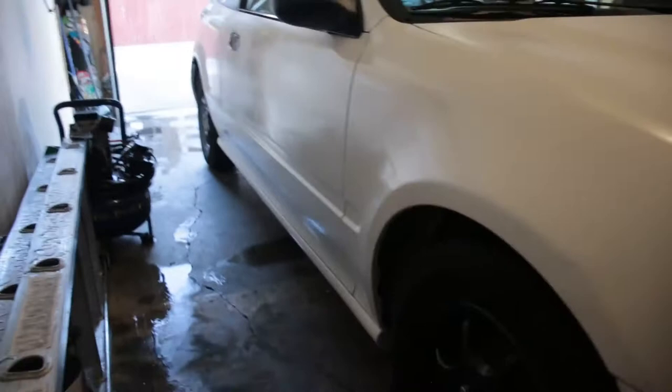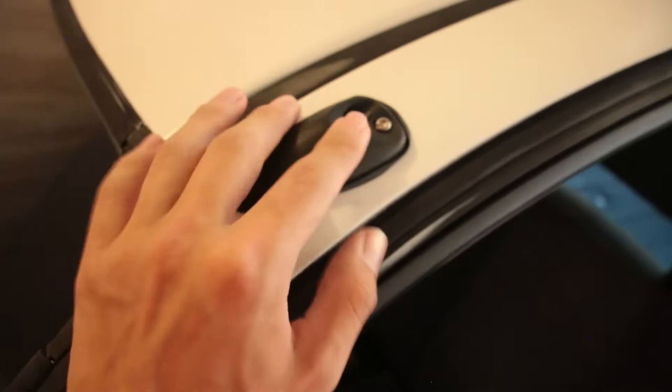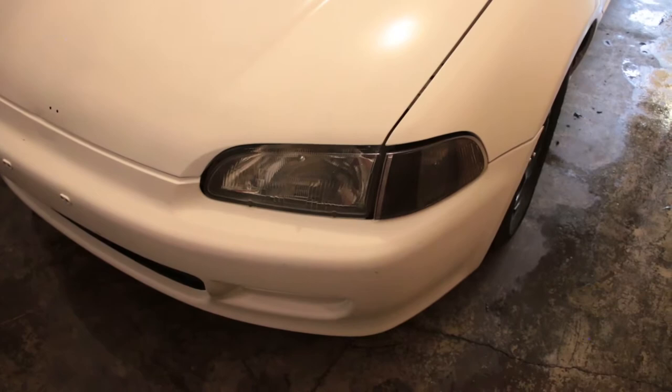I'm just happy the body's straight. Later on I'm definitely going to do a better paint job — maybe next summer. I still want to get a lip, do the antenna delete — just a cap, not anything major body-wise. Spoon style, I still want the spoon style wing, new tail lights, and clears for the corners hopefully soon. I also still want clear headlight housings like I had on my other white EJ1 coupe.